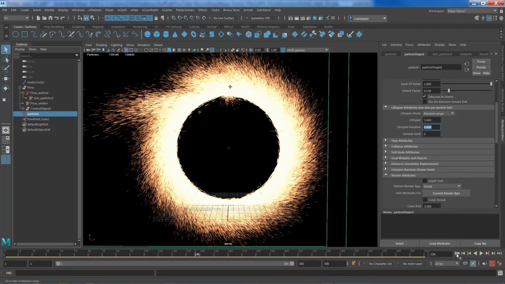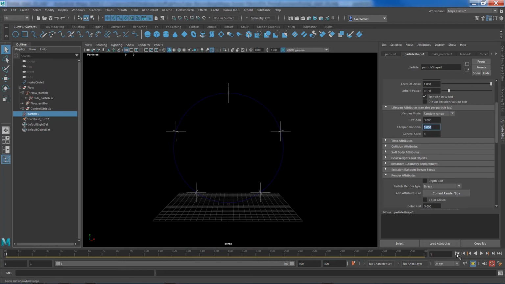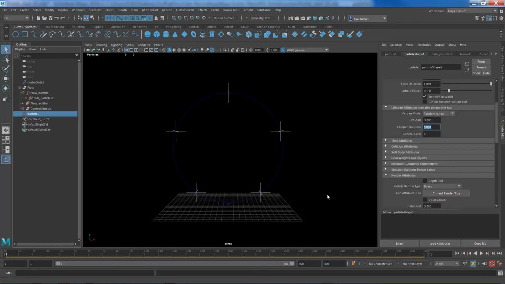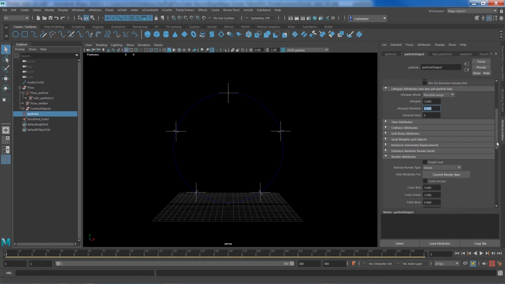Now, let's talk about rendering. There are two types of rendering this particle system, and it really comes down to how you would like this to be composited.